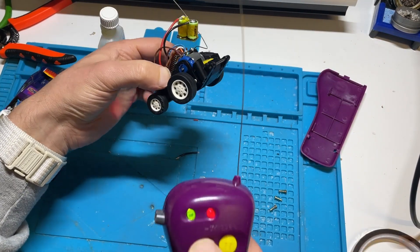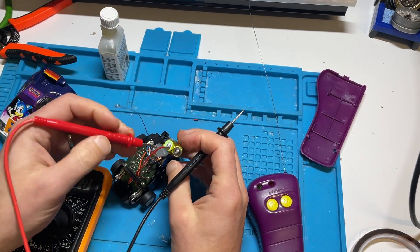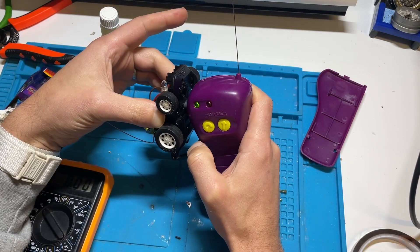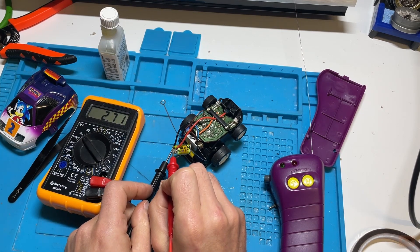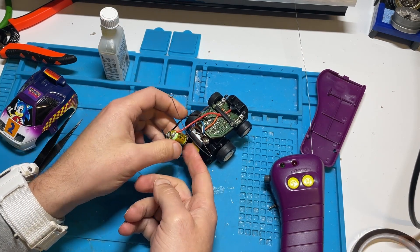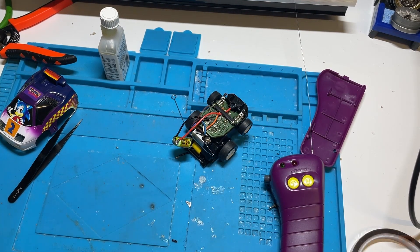It's working well - the current voltage is 2.46 to 2.47 volts. Fingers crossed we get more than that once charged. It's reading 2.7 now, so it's charging - that's really good. What I want to do now is put some tape around the bottom so it doesn't short on the motor, and use a glue gun to cover the contacts to keep them in place, then attach it to the back rather than using tape so it's nice and secure.